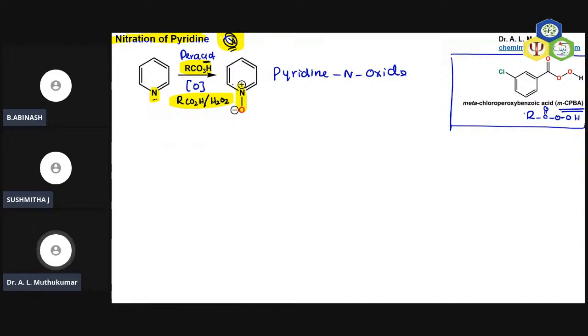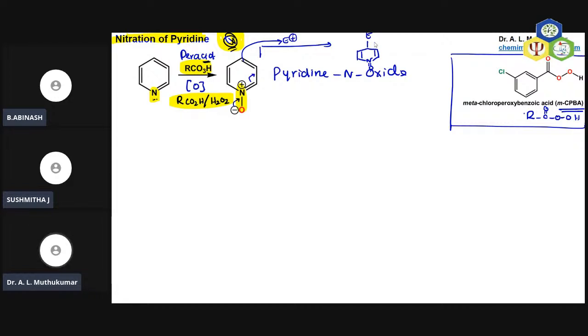Now this pyridine N-oxide, when it is treated with an electrophile, will easily undergo reaction. How? This electron will be moving here, and this electron will be moving here. That means the negative charge on the oxygen atom is giving electrons to the pyridine ring system. As a result, this pi electron will attack here and you will get the 4 position substituted product. You have the electrophile here, and the double bond to O, with the substituted electrophile here. This product will be formed. That means the C4 position of pyridine will undergo reaction.